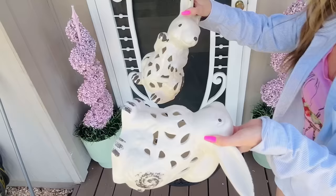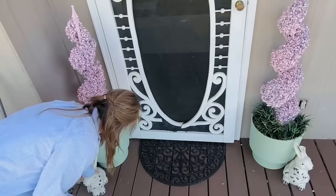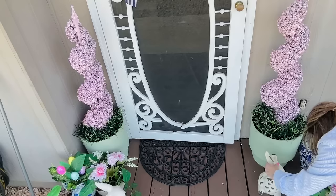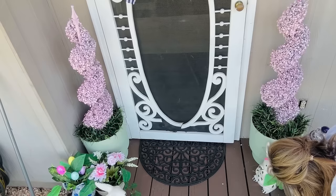So I just added some greenery in and around that, and these cute little bunnies. I can't remember where I got those. I think I got those at Tuesday Morning before they went out of business. And then the chinoiserie planter and the vase. I thought that looked pretty because it mixes in with the blue and white that I used in the ribbons.